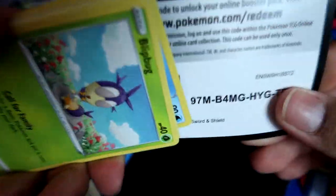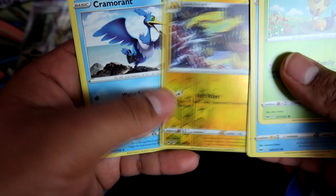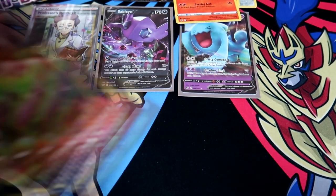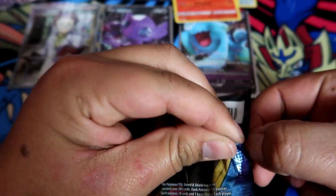Oh my. Dude, that's 5 in a row. That is literally 5 in a row. Oh crap. Probably should show you the whole thing. Jesus. I'm seriously crying. Ooh, Galvantula. And a stupid Cramorant. Okay, we need a Snorlax. Okay, Snorlax VMAX or Snorlax V would be appreciated. Alright? Please. Don't make me have to buy them online.